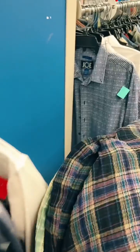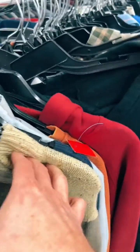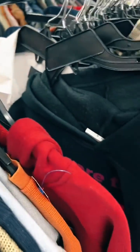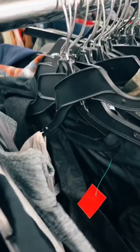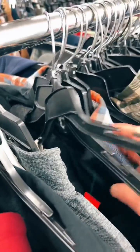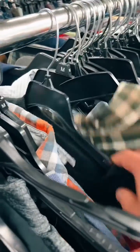How soon will you get back to the same thrift store? Well, that depends. This store hit pretty hard last week with 20 items. When I was in here last week, I'm like, they're really busy, they're really well staffed. A lot of my local Goodwills are way understaffed right now, so when I see them having a bunch of workers walking around, I was like, I think I'm gonna come back next week. So it's been 6 days, and I'm already hauling today.